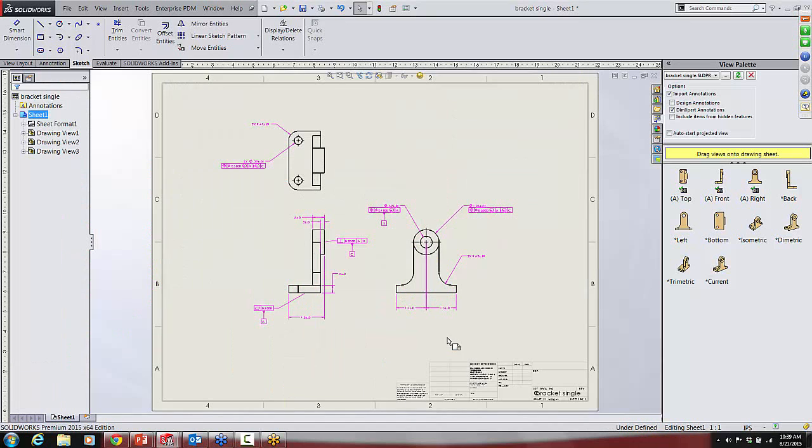So there's the automatic DimXpert method of putting the DimXpert dimensions in the model and then just bringing in these DimXpert dimensions into the drawing.